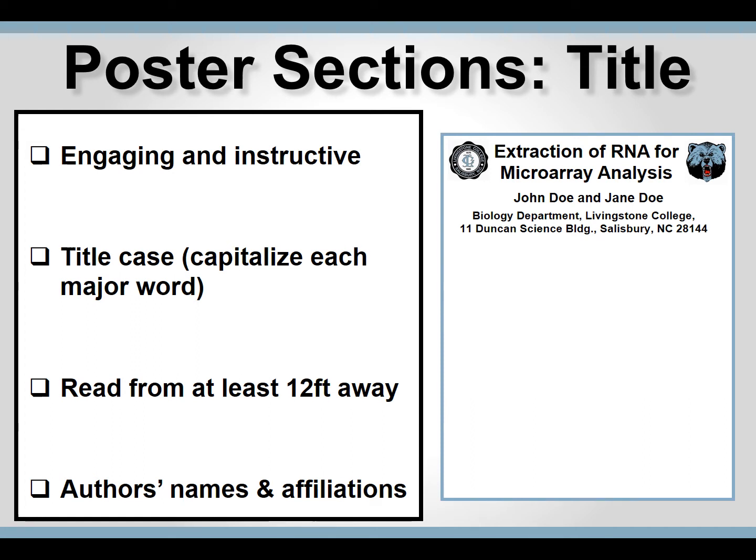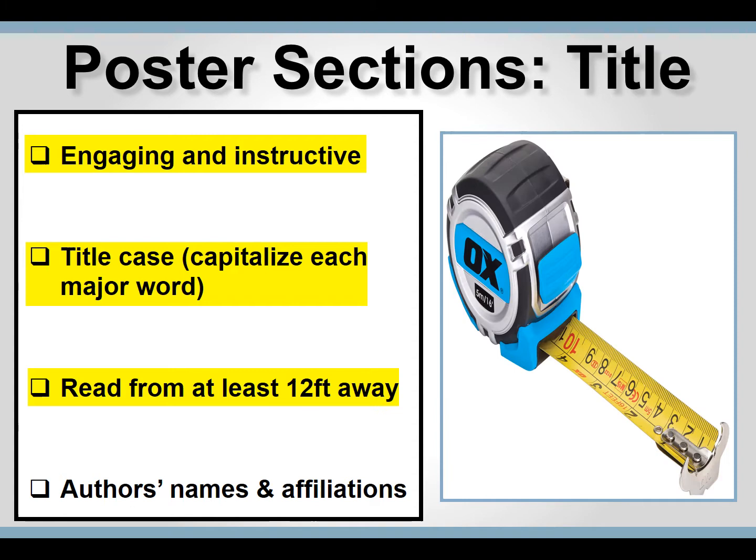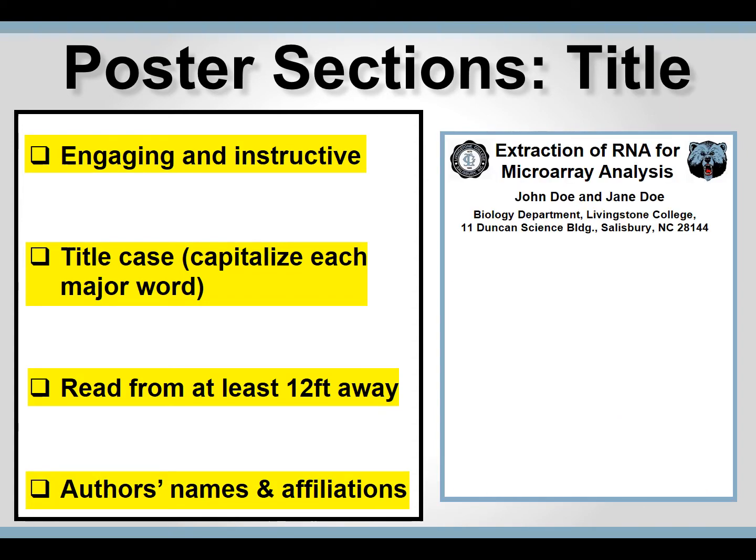The title is one of the most important sections of the poster and for that reason must be crafted to attract viewers and positioned at the top of the poster. Title case should be employed and the title must be large enough to be read from 12 to 15 feet away. The names of the authors and their affiliation details should also be visible. Institutional logos should be placed on the left and right of the title as shown on the screen.